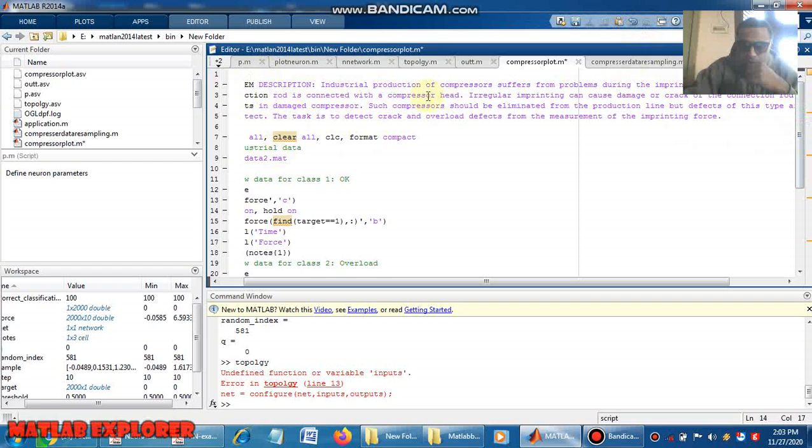In compressor production, normally what happens is compressors get cracks and some overload condition. These overload defects and cracks are a bit difficult to detect, but by using the application of neural network we can easily detect these defects and cracks. So we are going to show you how we can apply neural network. This is the practical application of neural network in industrial production process.